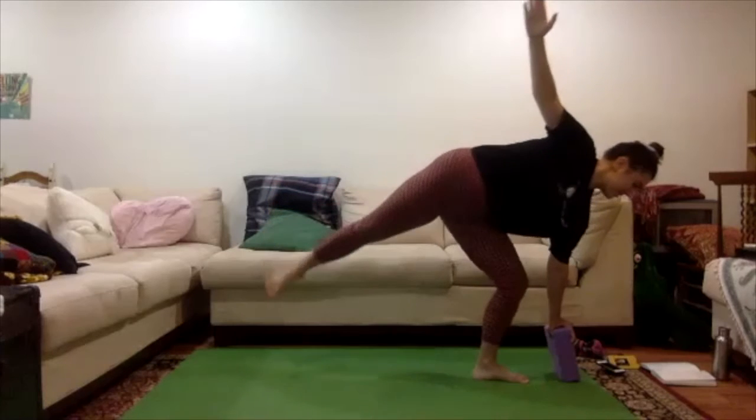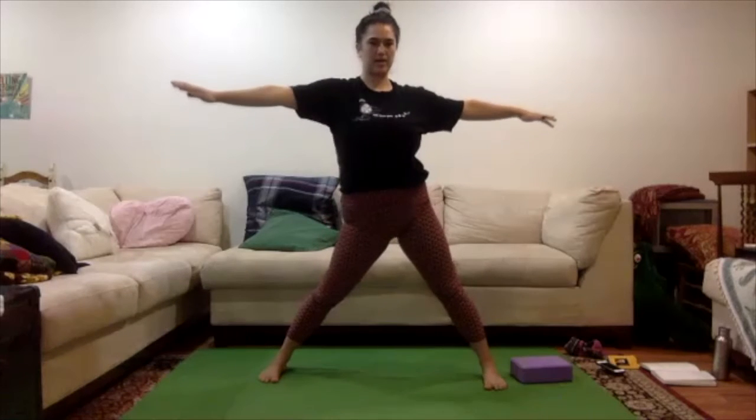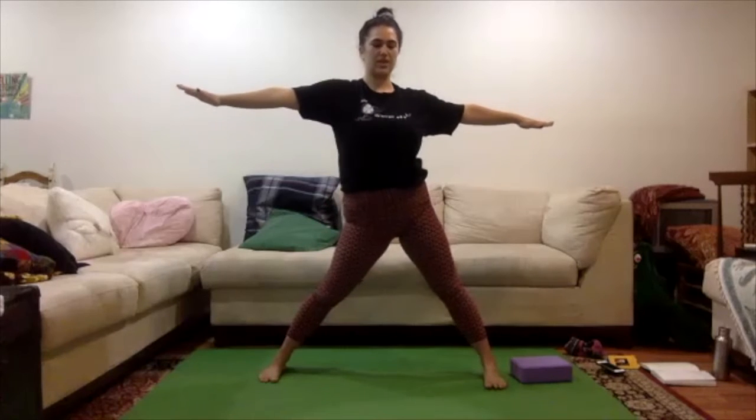Inhale, exhale, step back to your warrior two, and then turn in the left foot, standing, reach arms in opposite directions, and then move the hips around in a circle, going back and forward, keeping the legs straight and using your glutes to squeeze as you come forward and hinging at the hips as you go back. In through the nose, out through the nose, and then pause.